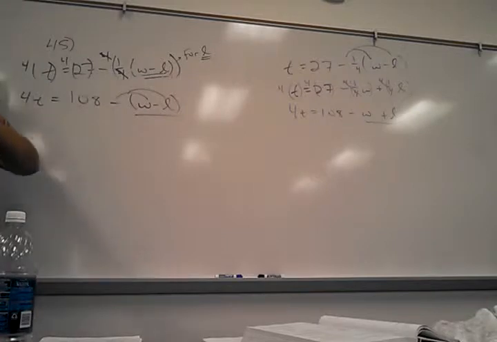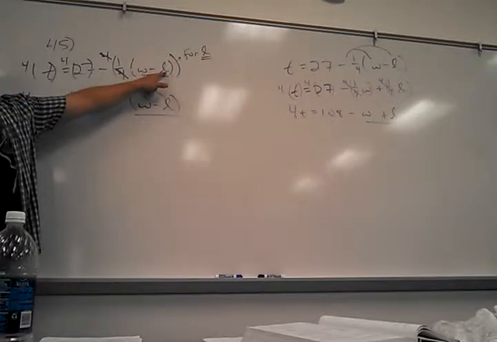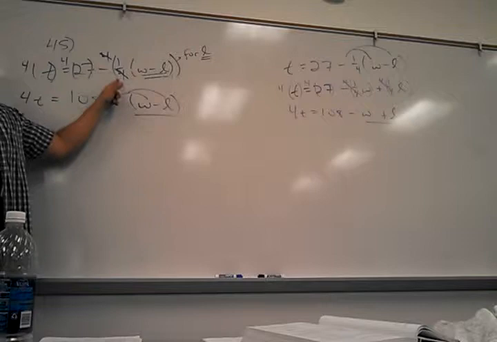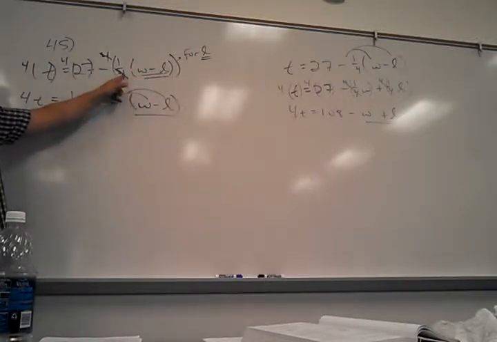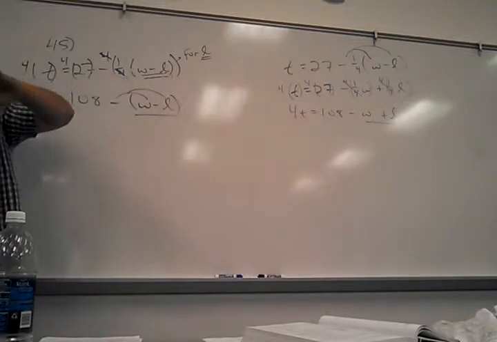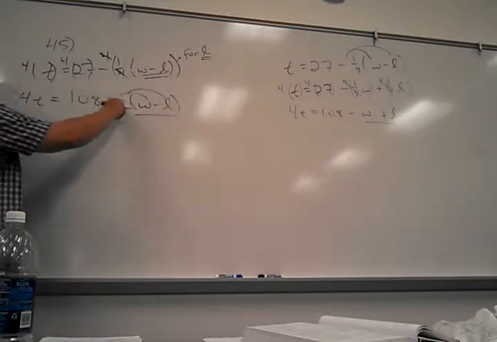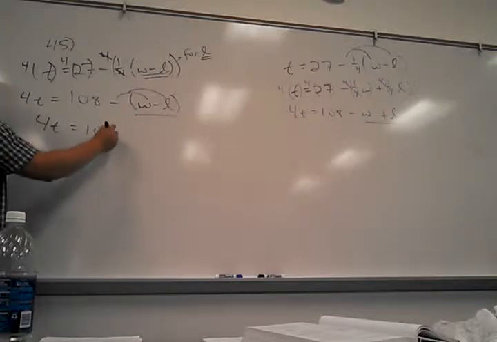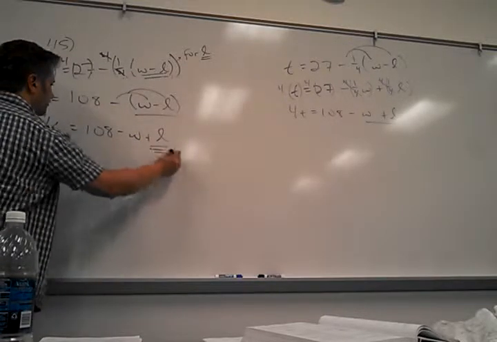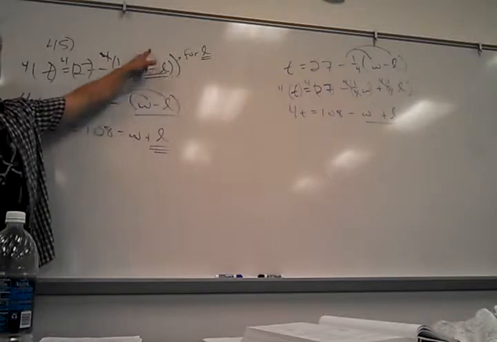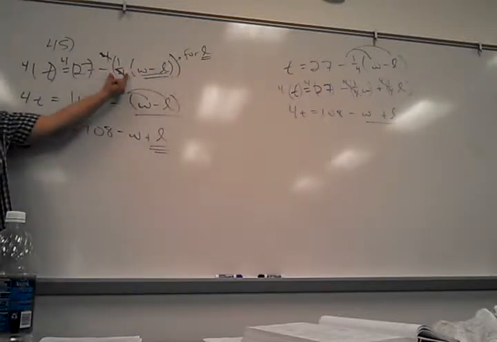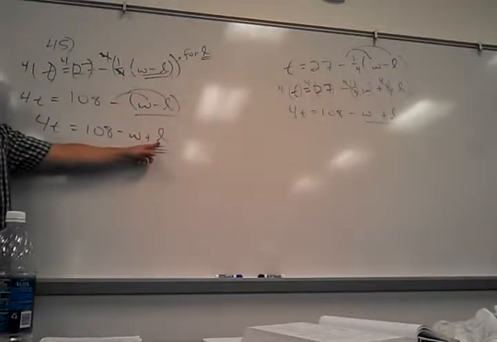Now what's my whole motivation here? What am I trying to solve for? I'm trying to solve for that L, and currently it is stuck inside this parentheses. So I'm trying to free it up, and the most direct way to do that is to multiply by the thing it's divided by. That'll free it up. So now if I bring that negative through, that variable I'm trying to solve for is now free. I'm not allowed to break in here and take him out. I have to get rid of this guy first, like a guard at the door. I have to knock him out. Now he can come out.